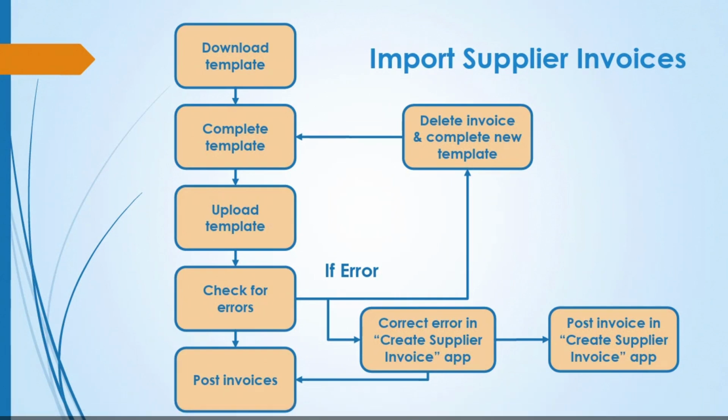The Import Supplier Invoices app F3041 allows you to import a number of supplier invoices in one file. You need to think about putting in the appropriate checking and approval steps, and if you have more than 500 entries, you will have to split the upload into separate files. Invoices posted in this way will appear in the supplier invoices list and will have a related material document, but they cannot be posted against a purchase order.